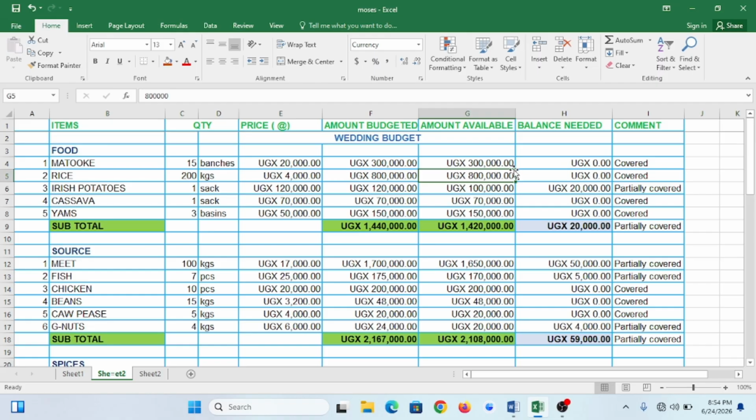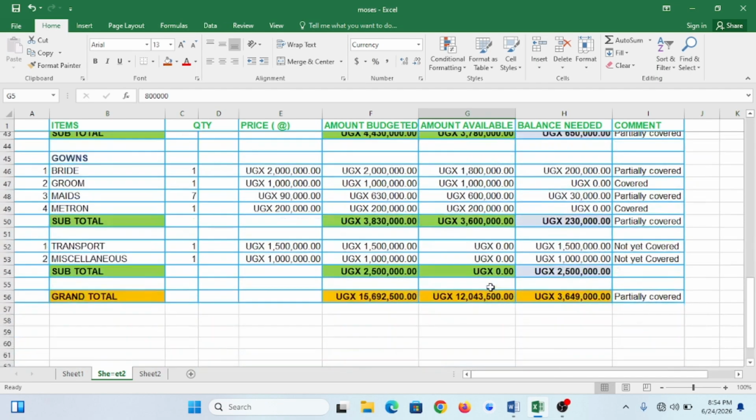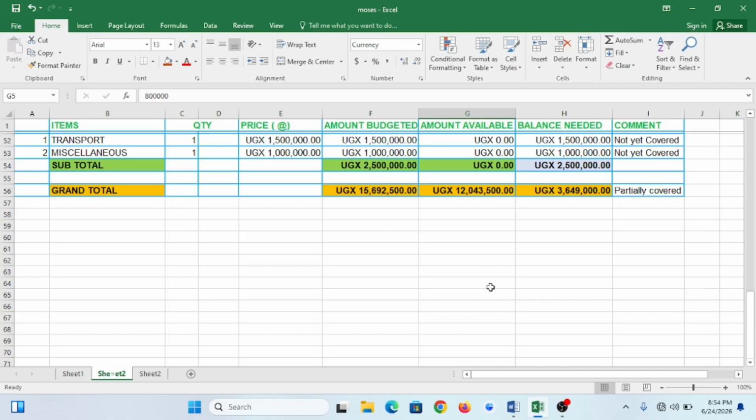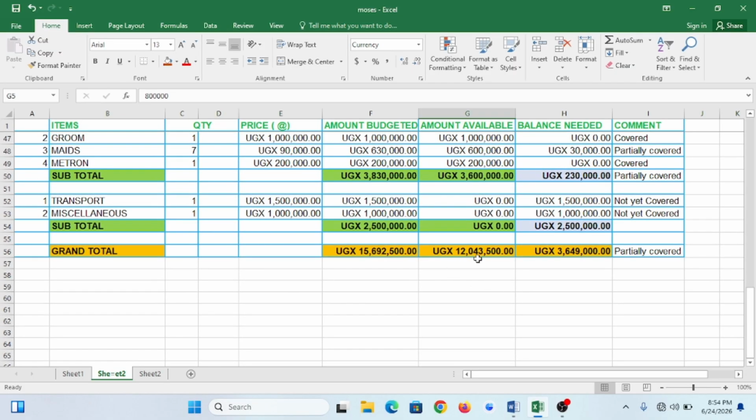When we go down here it was 12,003,500. Now you see 12,043,500, which means the 40 is added. Which means our application is responding automatically.